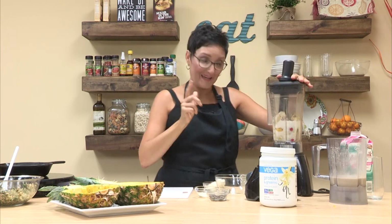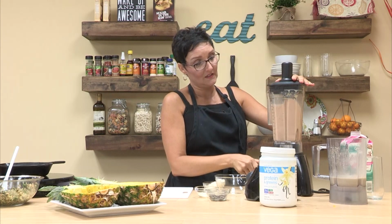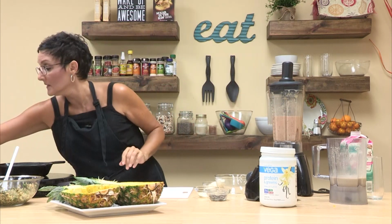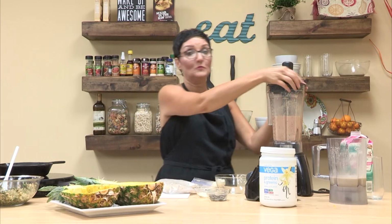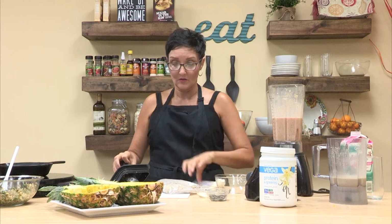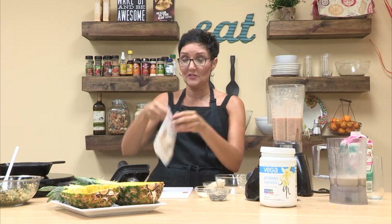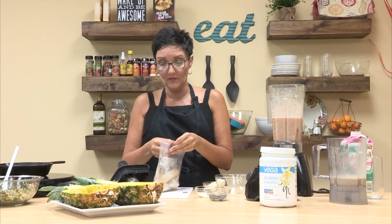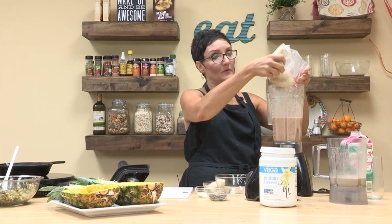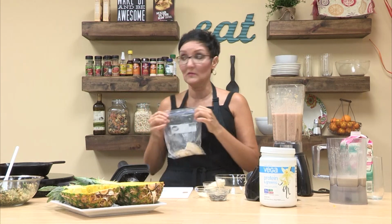Again, it's going to be loud. So I can tell just by my smoothie already that it's kind of thin, so I'm going to add more banana. And I usually do 2 banana per bag. So it's totally up to you. If you just want to put 1 in there, that's fine, but usually it's 2 per bag. And if you're going to make a pretty good sized smoothie, I would do 3, because that's about what I've used for this, and then that actually makes about 2 smoothies for you.